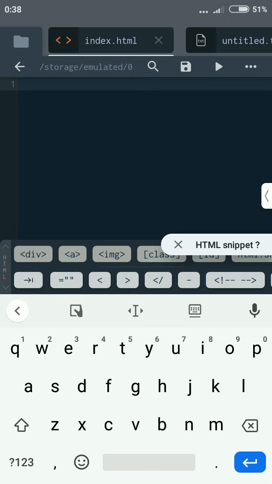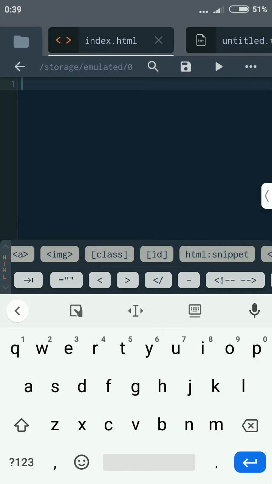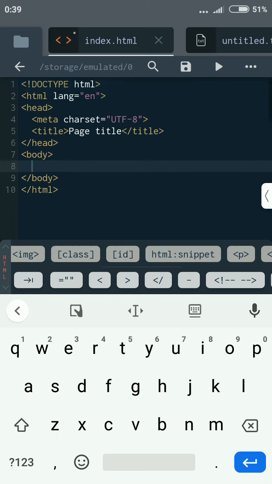And here we are in our editor. In the editor here, you can start your coding. Alright, to start the coding, you can get the HTML fundamental tags all by typing it. And using this editor, it makes the work easier for you. You can scroll through the editor keyboard at the top there, and you see HTML snippets. Just click on it and it will write all the HTML fundamental tags for you.